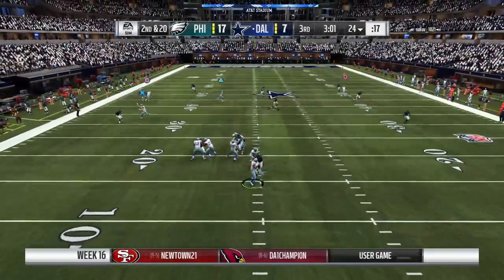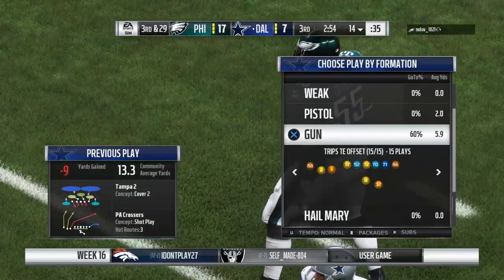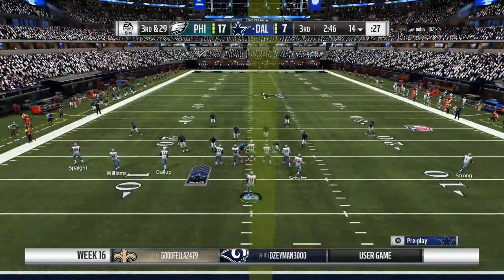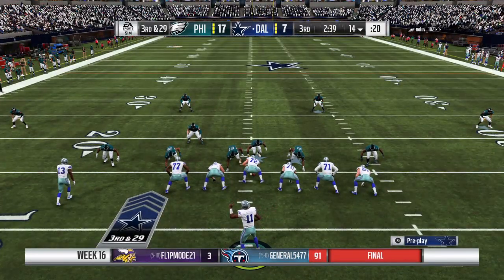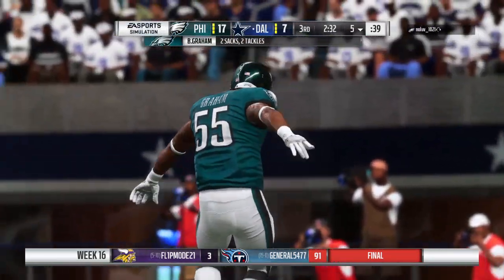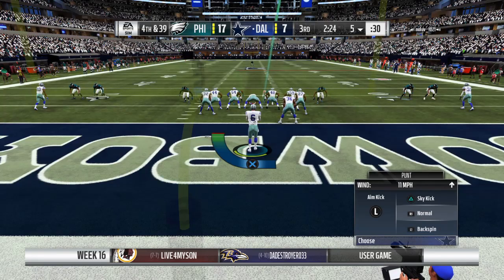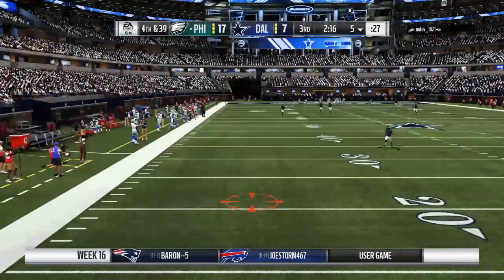Off play action. Norris. Oh, the pressure too great, and he goes down once more. Brandon Graham in there to sack him, and that is 10 for him now on the year. Need something from deep in the bag of tricks here after 1st and 2nd down went backwards. It's 3rd and very long. Operating from the gun. Norris under pressure again, and down he goes again. Brandon Graham in there to drop him for his 11th sack of the year. Out now comes the Cowboys punter as he'll kick it away for the 2nd time. And he's able to get it out of there, and this is a pretty good kick.